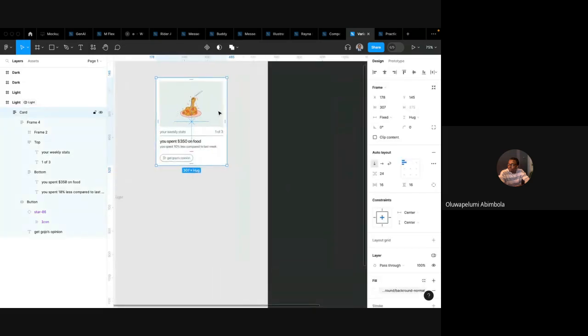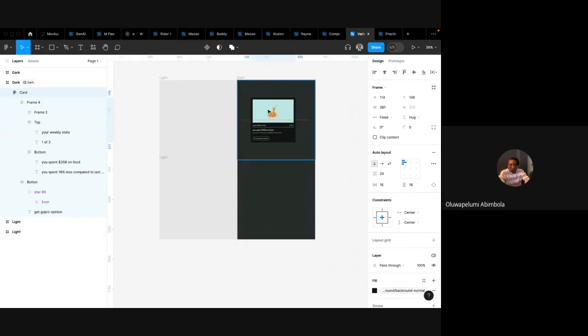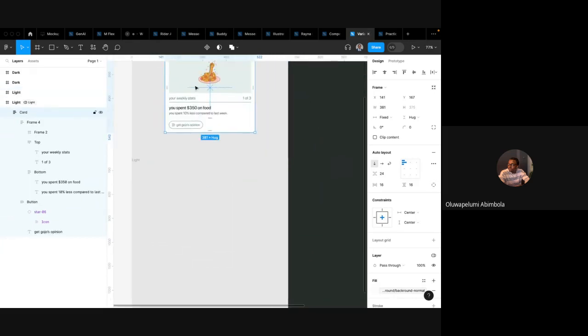This is something I've created. This is a card, and I've created different settings here. If I move this, what happens? It's going to change to dark mode. I've created dark mode settings and light mode settings, so if I move this from here to here, it changes based on the context I've set.